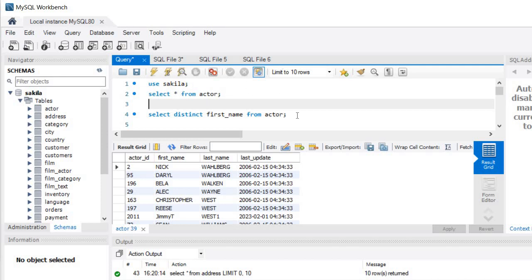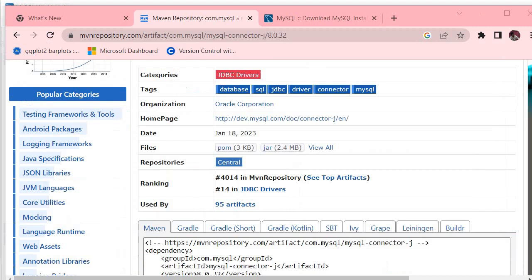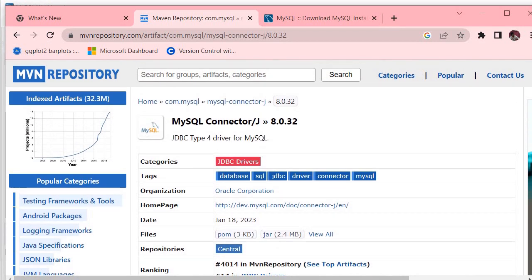So we have completed the first step of installing MySQL. The second step would be to download the jar file and add it to our Java build path. We can come to the Maven repository. You can just go to Google and type Maven repository, then search for MySQL connector, and come over here to MySQL connector.